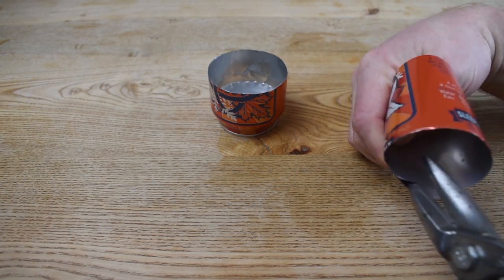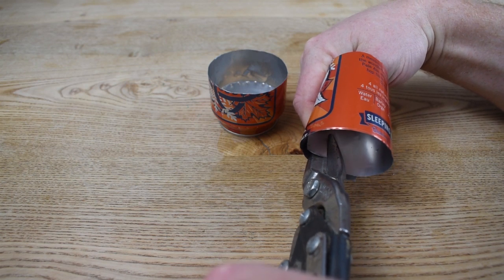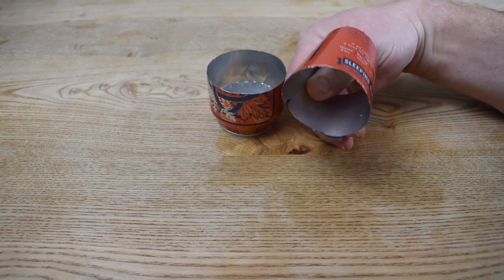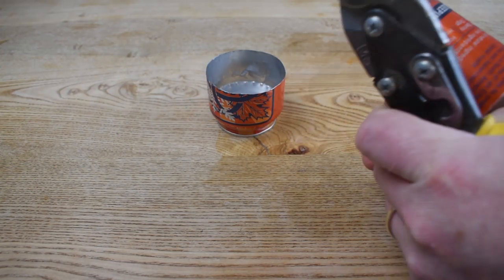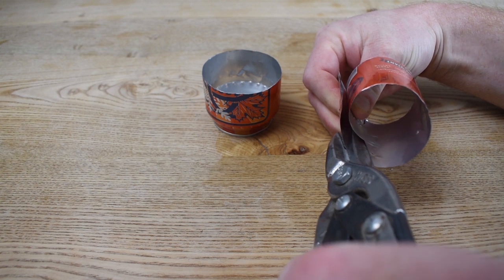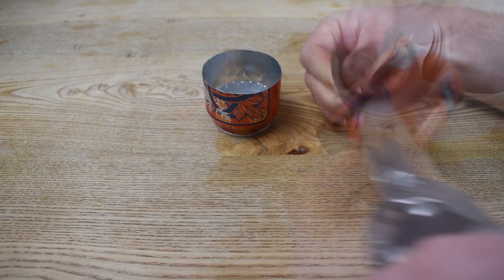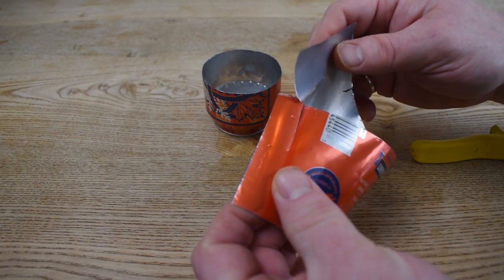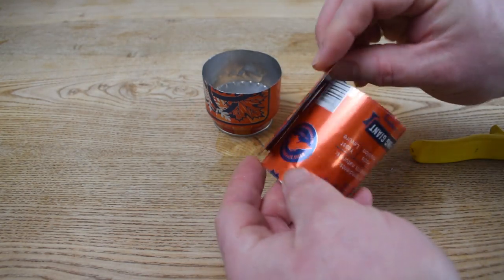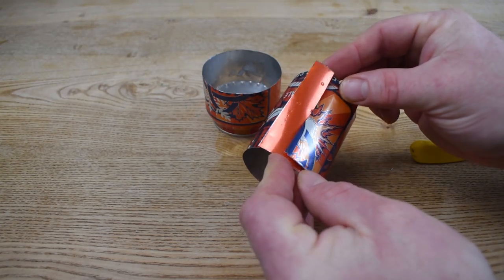And then I'm going to cut a strip close to that mark partway in, just halfway. I'm going to flip it around and then cut the other side in the same place again halfway through. Then I can fit these two pieces together so it holds itself in place.